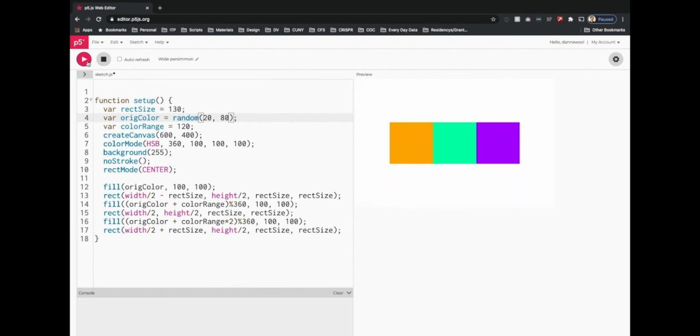Red, orange, yellow. And then the other colors are going to be based off of that original color. So again, we'll talk about random values and the random function in a couple weeks, but I just wanted to show you that you can create interesting computational and random color schemes by playing around with a random range on load, basically.